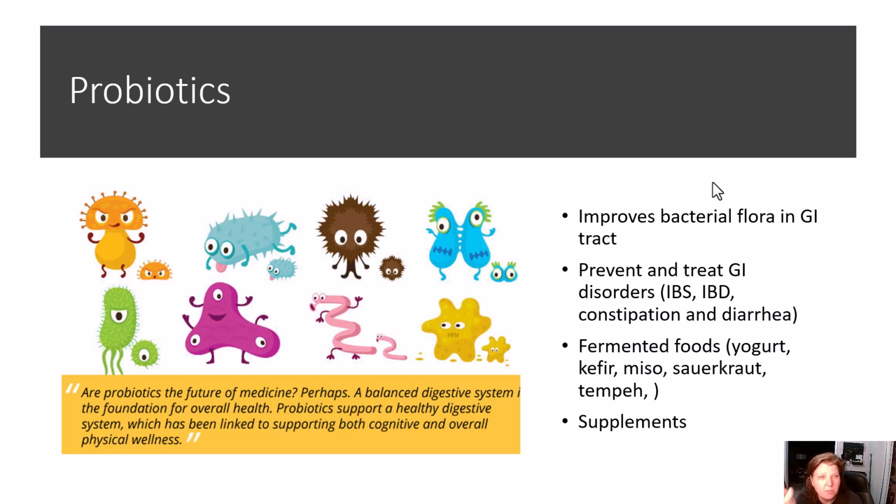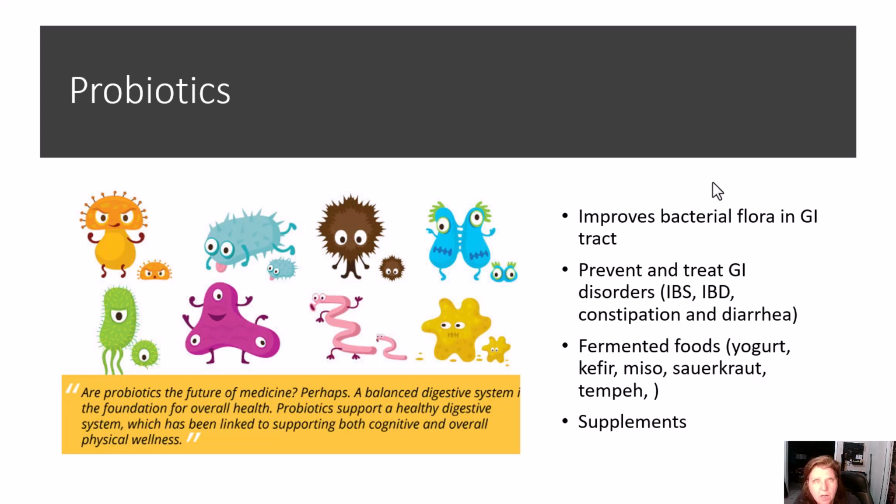And we don't want that because that's where the bad symptoms start to happen. And it was also related to a whole bunch of other things that we talked about as well. So we want to use these probiotics to help treat several of the GI disorders. We've looked at IBS, IBD, constipation, and diarrhea as potential ones that we can help with probiotics.